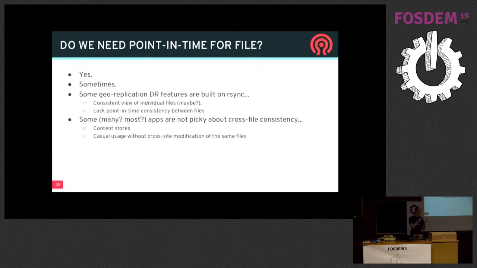So maybe they provide a consistent copy of a particular file, but they don't provide coherency and ordering between files that are updated. And it turns out that a lot of applications that are using file storage and would benefit from having a geo-replication, disaster recovery type capability don't actually need that strong consistency. Maybe they're just storing images, and they don't care if they store two images in a particular order and they only got the second one on the resulting site. And often maybe you're just casually using the file system and you don't care. So if we decide that we don't need that strong consistency, there are other things that we can do.